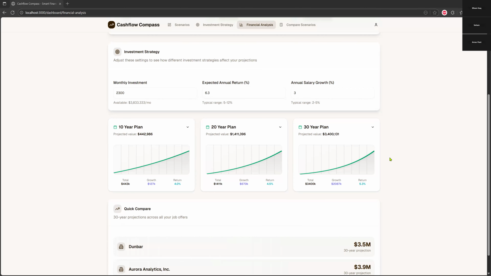For us, the main thing that was very important was to use contextual analysis. We were using real location, real tax rates, and the average cost of living in the city to make sure that the end user was getting the most accurate details. It would also give market comparisons against other benchmarks, and then suggest optimal investment strategies.